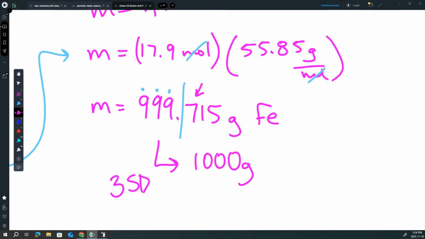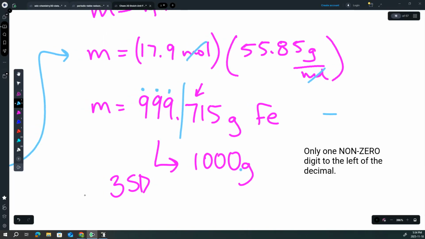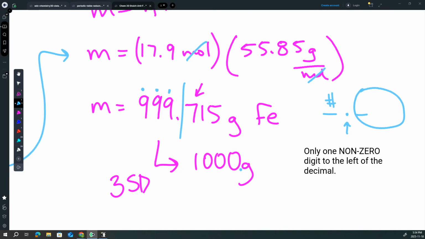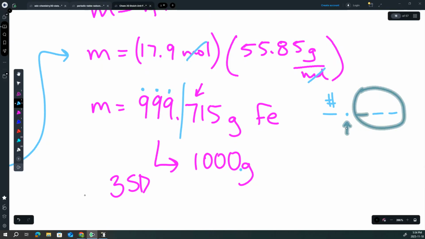So if you wanted to turn it into scientific notation, you would go like this. So the decimal, when it's not written, it's at the end of the number. So for scientific notation, you want to make it so that there's only 1 digit to the left of the decimal. And then however many come after it just kind of depends on significant digits.